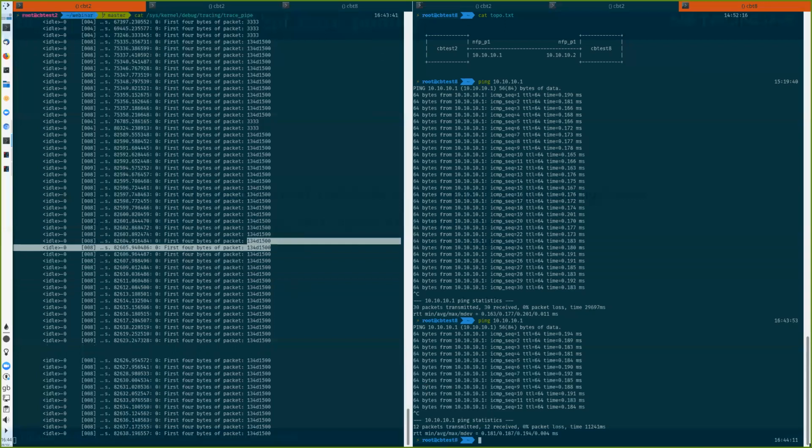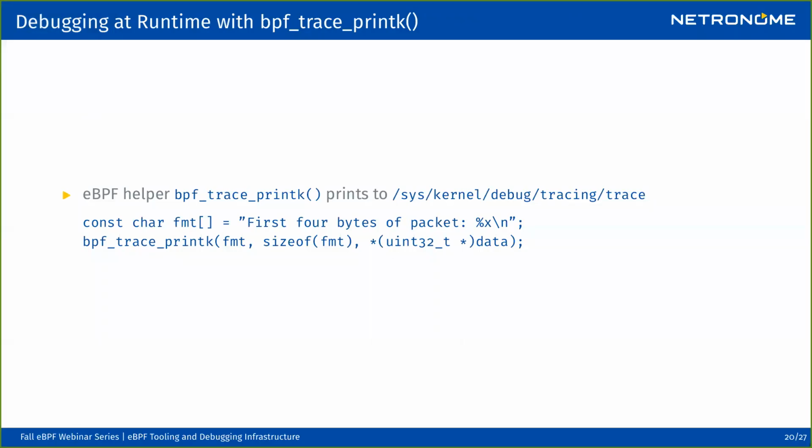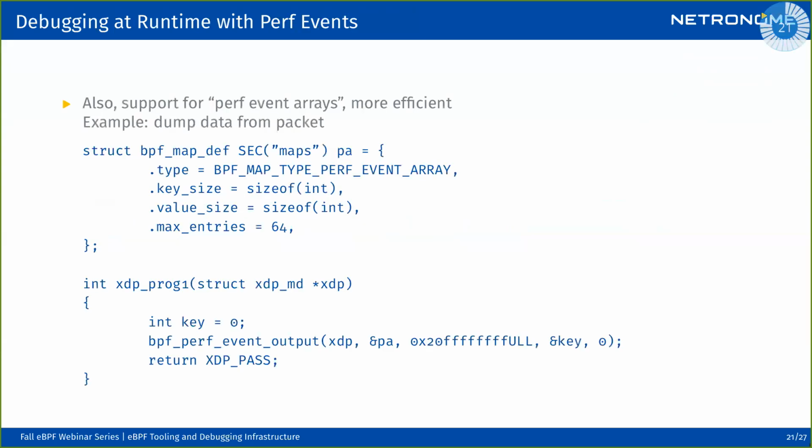That's pretty convenient. That's something everyone working with BPF should know about. It's really, really useful to see what happens, except that it's not so performant, and except that it doesn't work with offloaded programs. So for offloaded programs, instead, we have another BPF feature which is supported, which is quite similar, except that it's more performant, but also a bit more complicated to use. That's why if you work on the host and just for debugging, you might want to use trace printk.